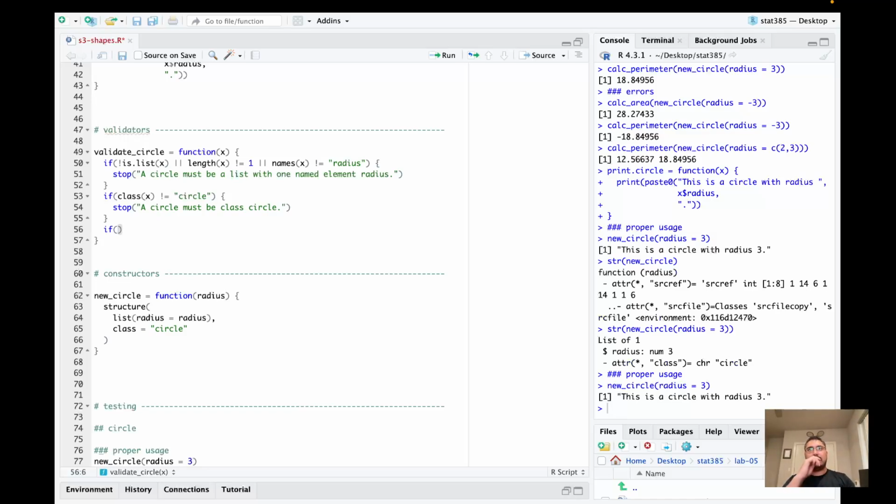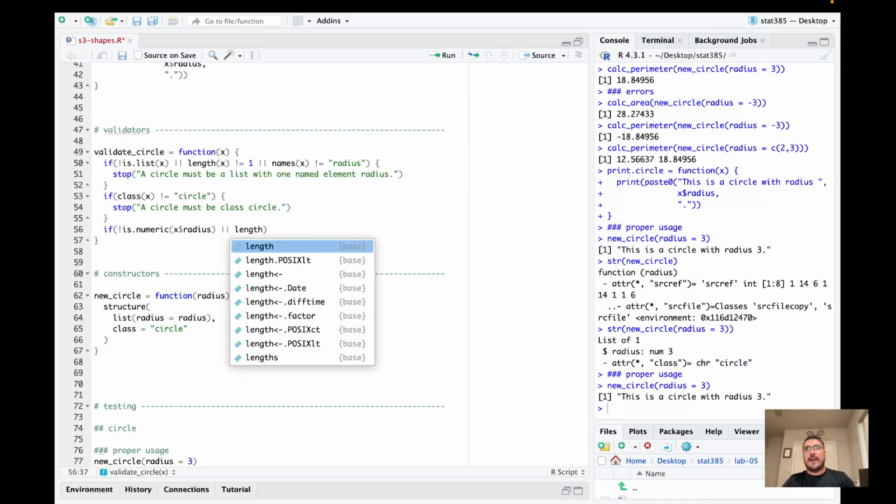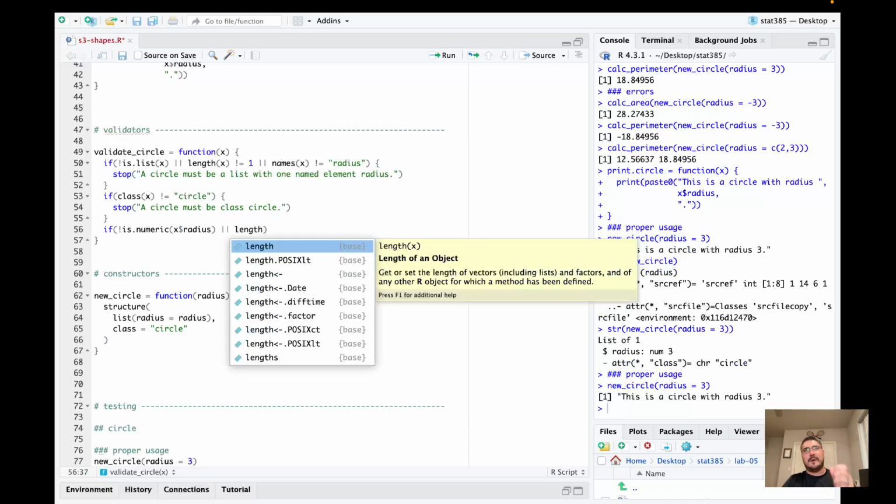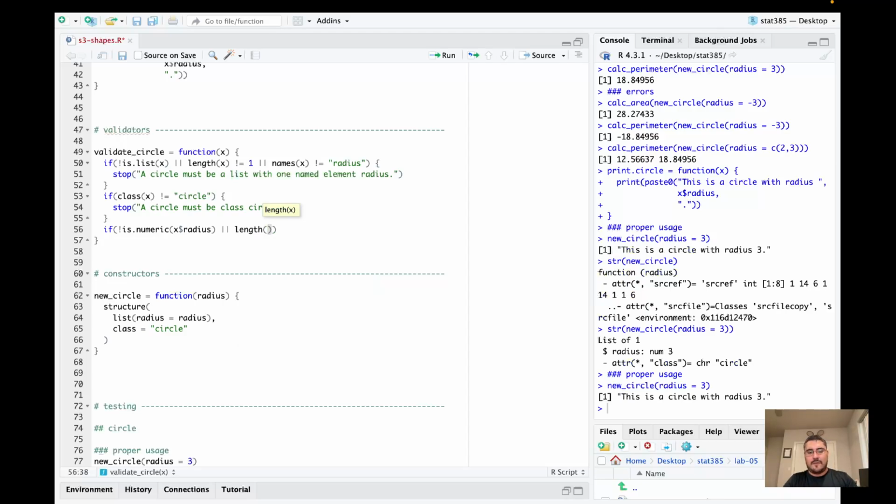So if not is.numeric, the radius should be numeric, and should be length 1. So we want to rule out cases where radius is not numeric or has a length different than 1.